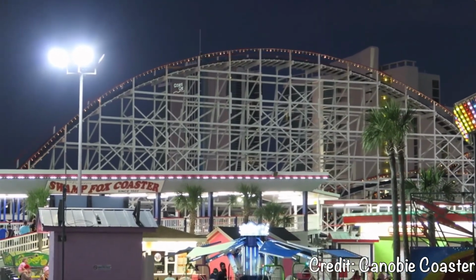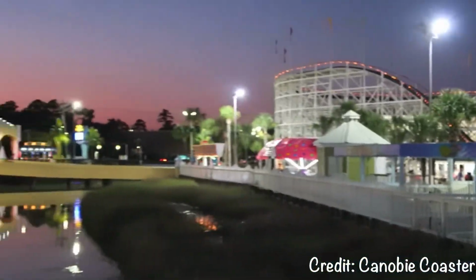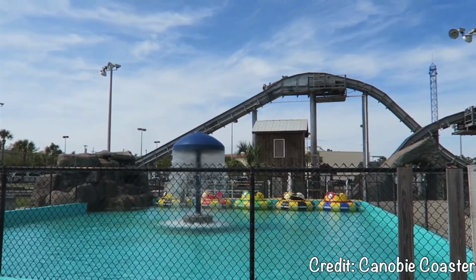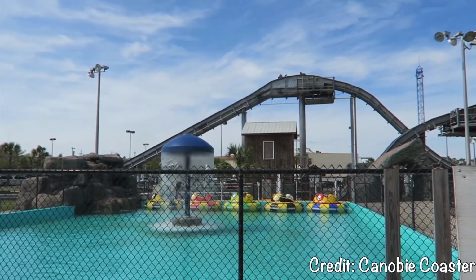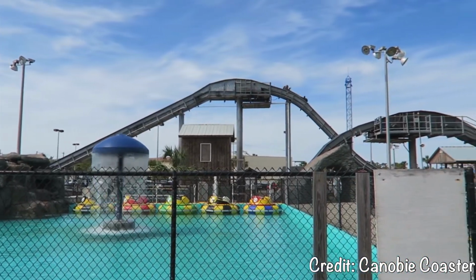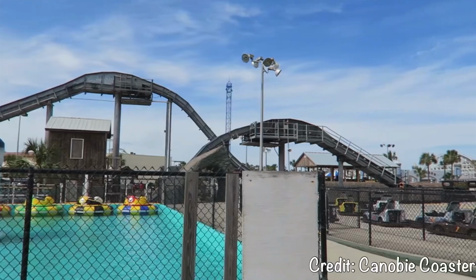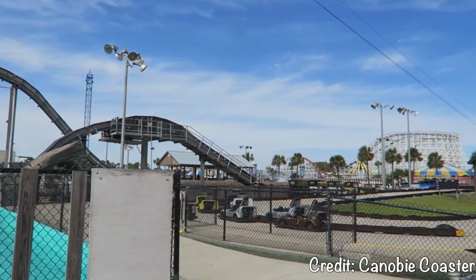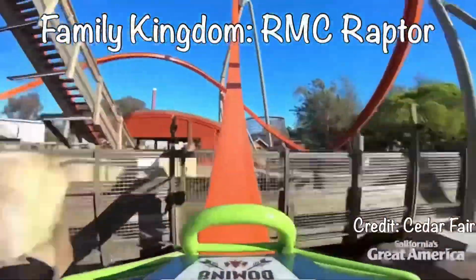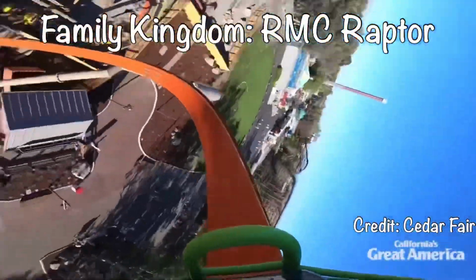Well, you look at a place like Broadway at the Beach, or Barefoot Landing, and you see that those places are absolutely packed. And then you see places like Family Kingdom, and they're a lot less packed, even though I think they should get way more people. So, what do I think that they should add? Well, Myrtle Beach used to have a lot of thrilling coasters, and parks like Myrtle Beach Pavilion and Hard Rock Park. And the most thrilling coaster you're going to get at Myrtle Beach is probably Fun in the Sun.